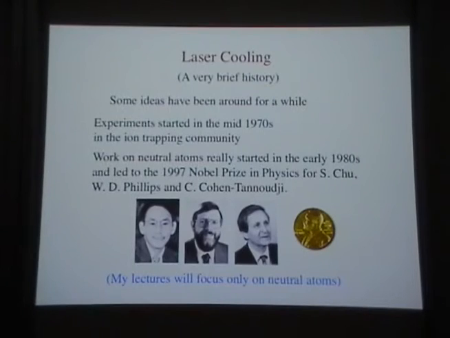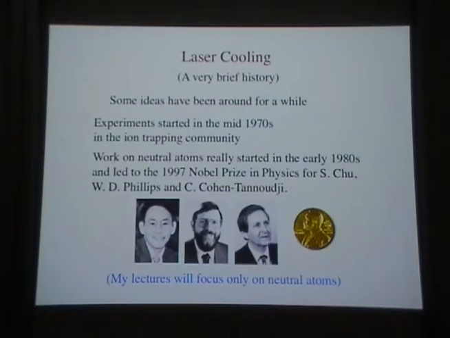So here's a very, very brief history of laser cooling. Some ideas have been around for a while. Back in the 70s, I think, people started coming up with ideas. I think Kessler had one of the early ideas to build a refrigerator based on optical pumping of atoms. There were papers by Hänsch and Schawlow on using light to cool atoms down, and simultaneously a paper by Wineland and Dehmelt on basically the same technique for trapped particles.